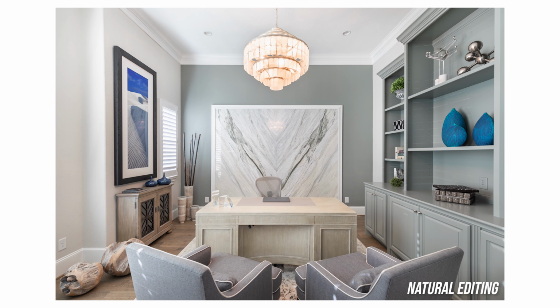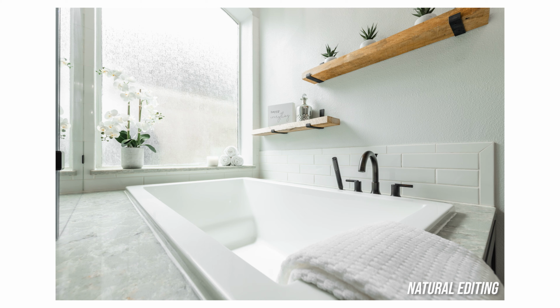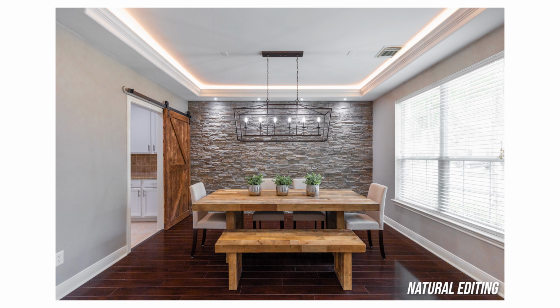I'll show you some recent examples of what it should look like with natural editing, and I've also developed some presets recently. I'll also link the video of me showing how I use those. It makes a big difference because it looks more flattering and realistic, and just better for the home. So definitely, you don't need to over edit.